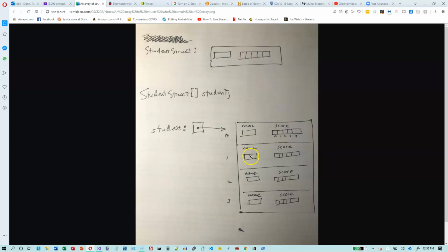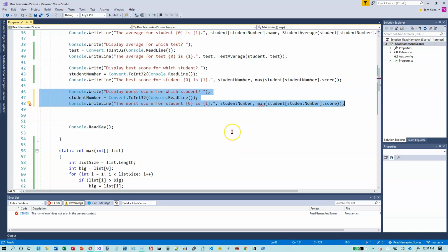And the only two things I've got here are the name and the score, and the name is not really relevant to what we're doing here, so I can just pass in the score, which is an array of int. So all I need to do is have a function that will accept an array of ints and figure out the smallest number in the list, and we're good. So let's flip back over.